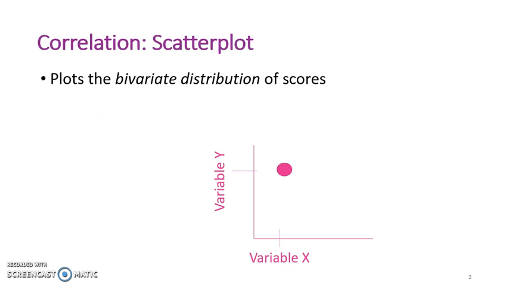Scatter plots are a good way to visually examine the correlation between two variables. Remember from class that a scatter plot is a graph in which pairs of scores are plotted. The scatter plot shows us the bivariate distribution of scores. Recall that each person has two scores, one for variable x and one for variable y. That's a pair of scores for each person. We can depict these scores using the scatter plot by plotting people's two scores using one dot placed between the two axes. We plot the x variable on the horizontal axis and the y variable on the vertical axis.